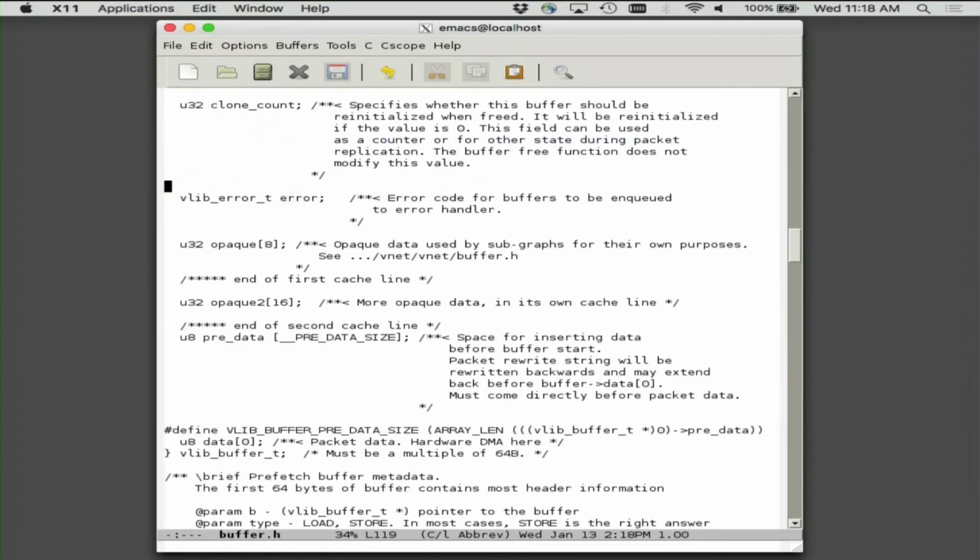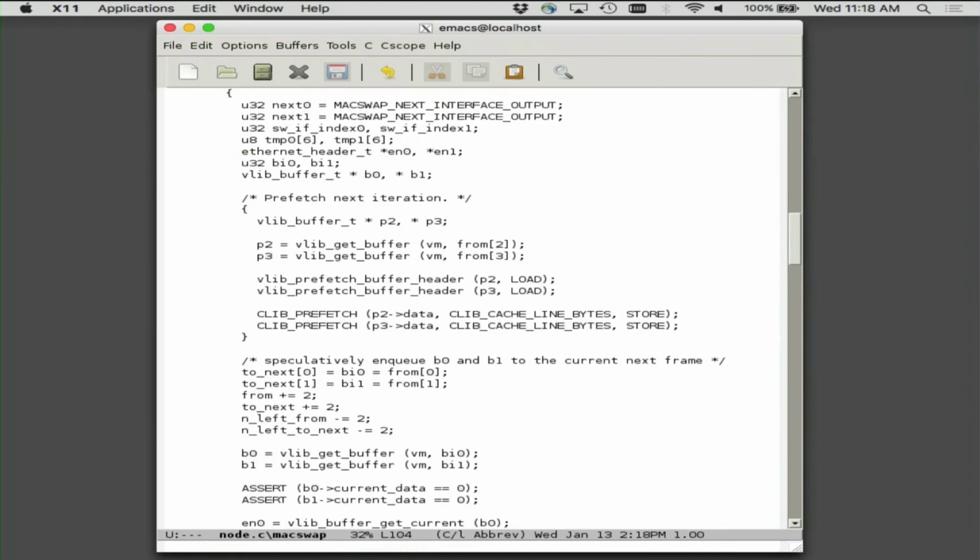So back to the code. I'm sorry, I get off on this stuff. Back to node.c. So vlib get buffer says go get me the next +2 and +3 buffers. Prefetch the buffer header. That's just a canned routine that says, who's buried in Grant's tomb? Please go prefetch the buffer header. Then prefetch some packet data. This clib prefetch operator, we'll get into clib/vppn later, I hope, if we don't run out of time.